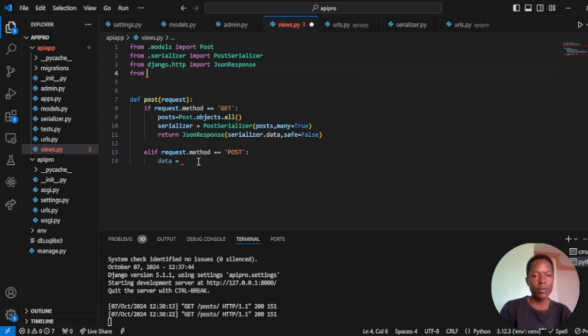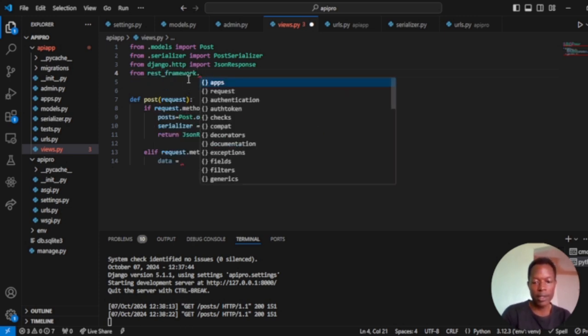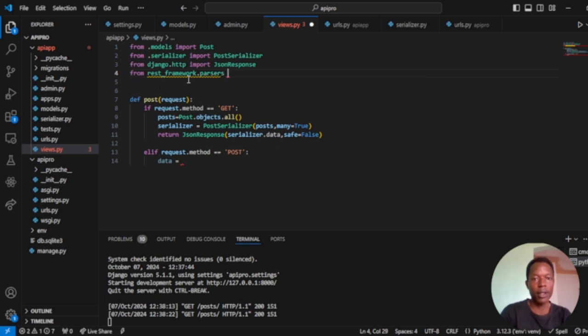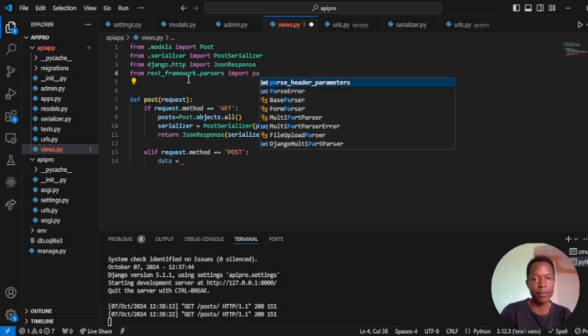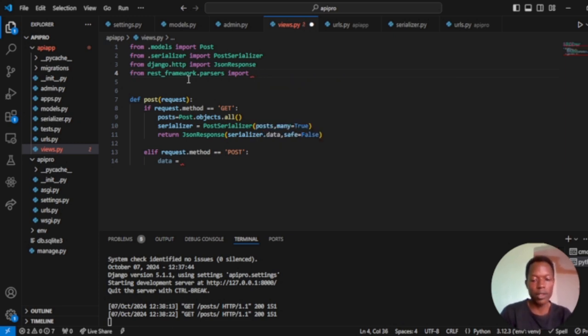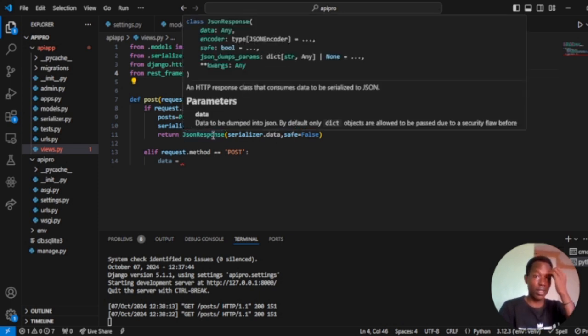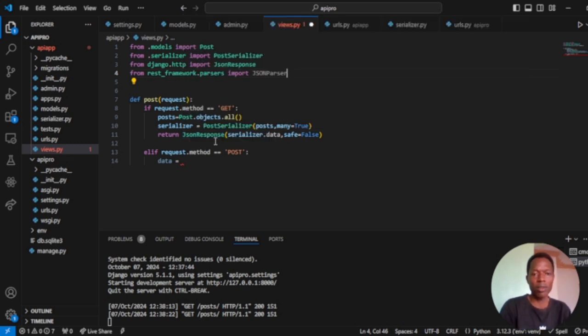Oh, sorry. I'll go on and actually use this importation instead. I'll import from rest_framework.parsers, sorry, we import the JSON parser. If you actually use REST framework and go for Response instead of JsonResponse, you can get rid of a lot of things.